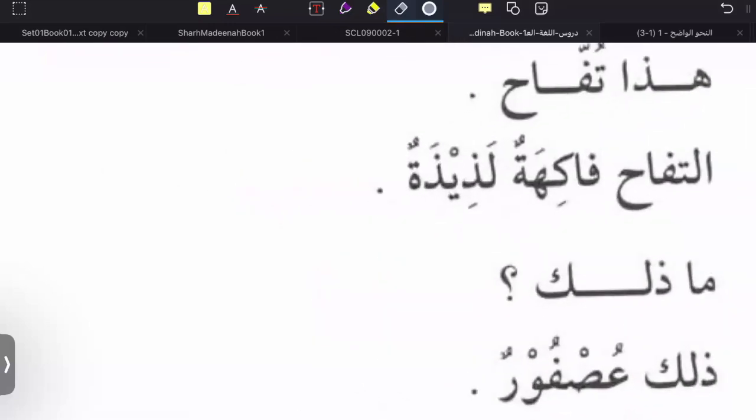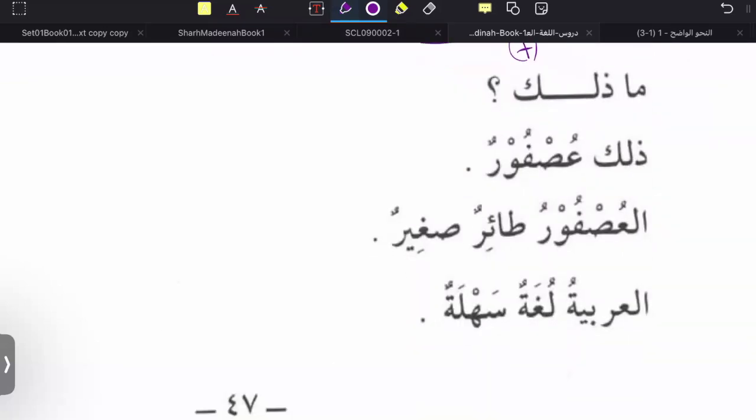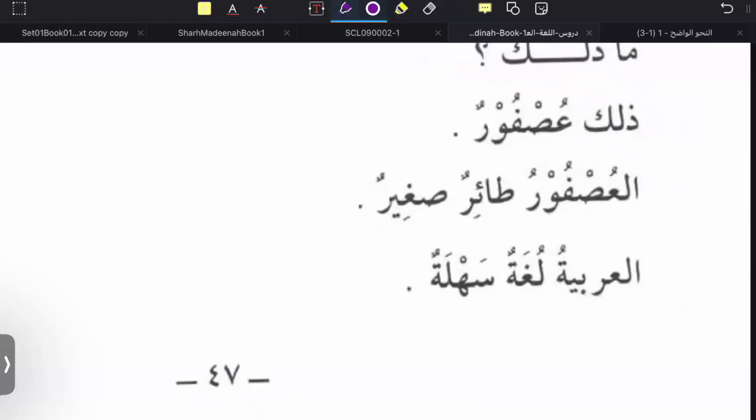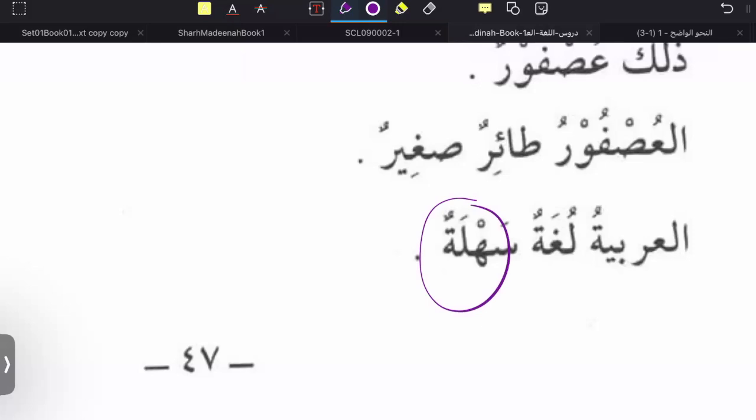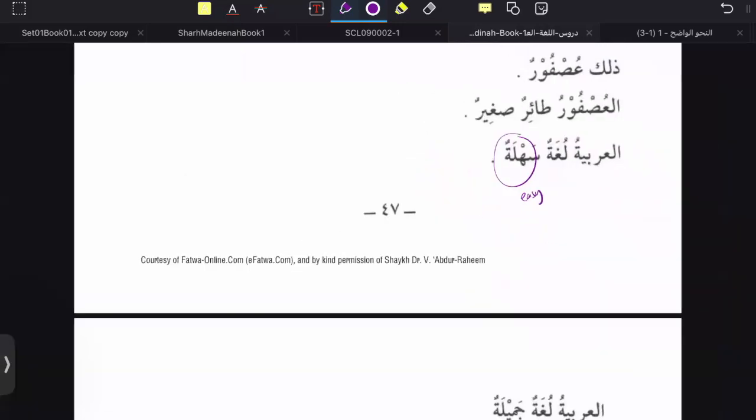Okay. So as you can see, al-fakiha is feminine. So in order to say tasty, you say ladith. But now you cannot say ladith. You have to say ladida because this is feminine. Your adjective needs to match the gender. Now, sahla is easy. Saab is difficult.